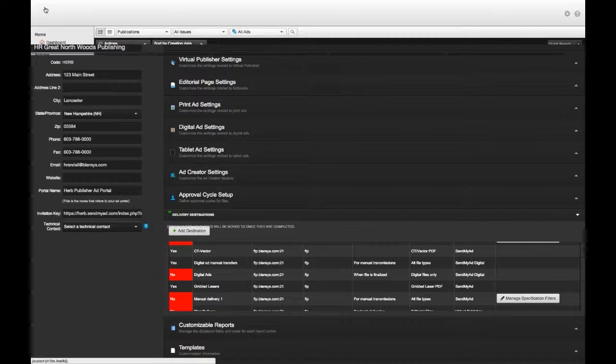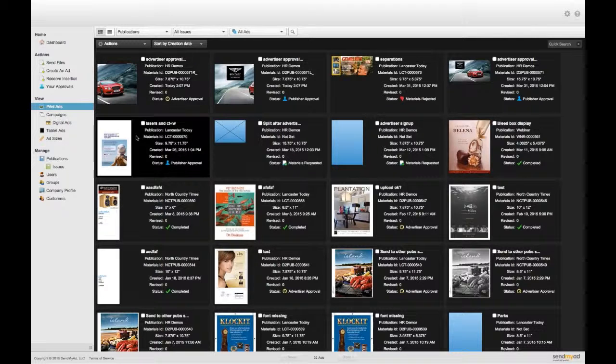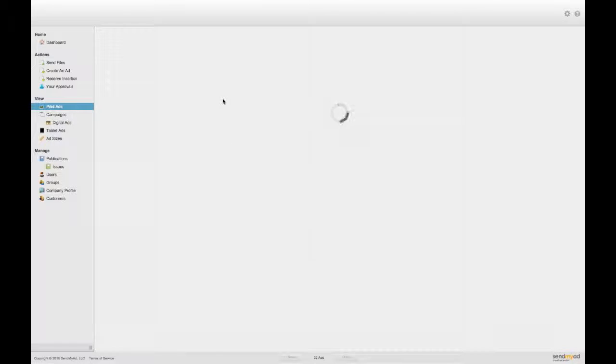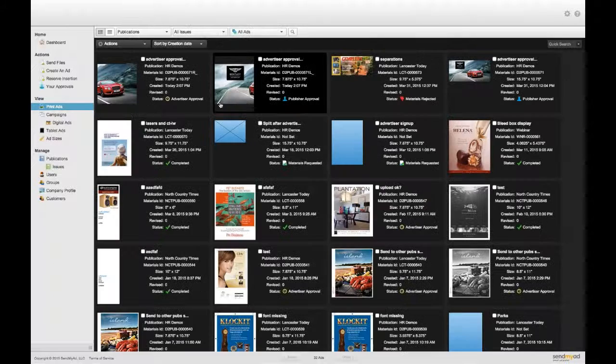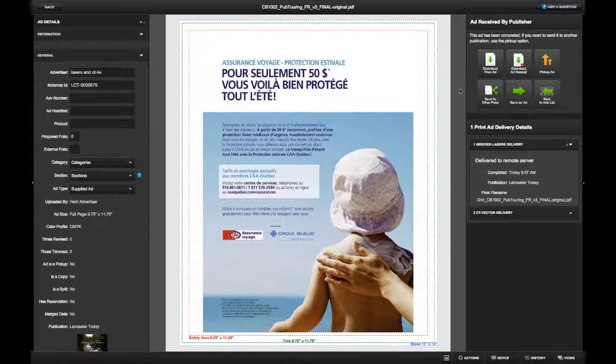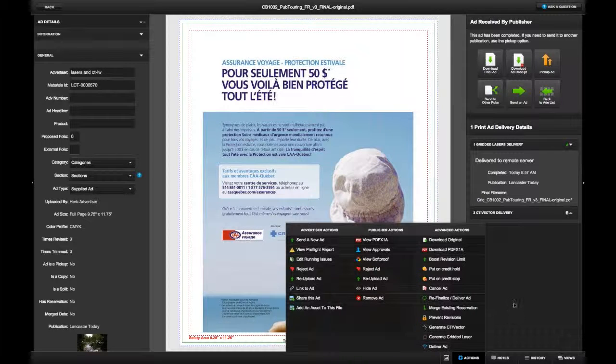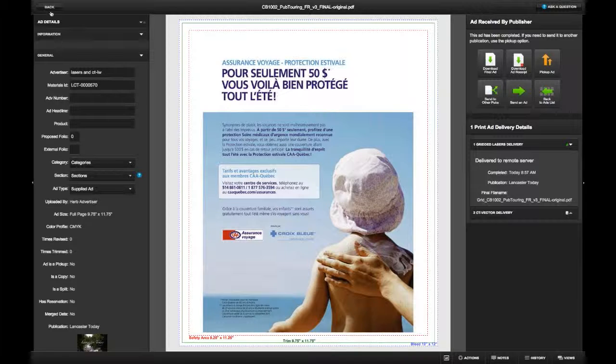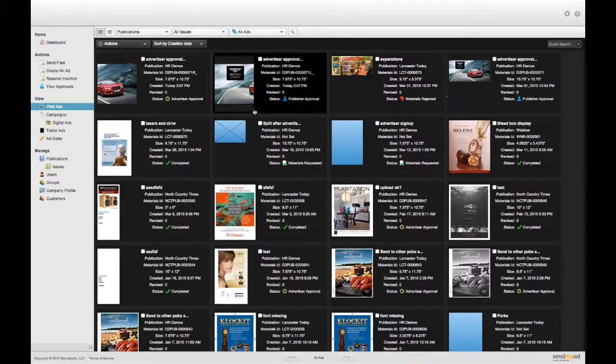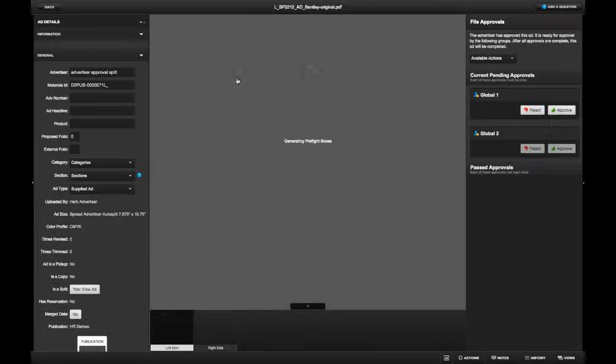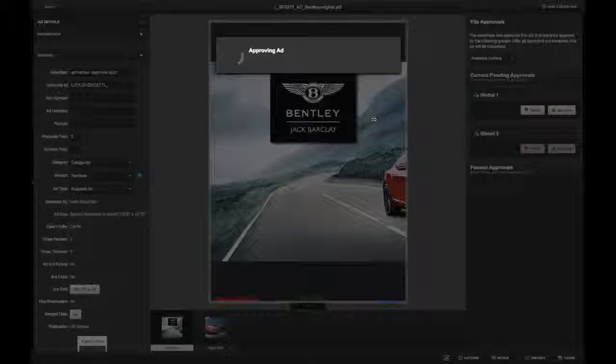Okay, so let's do that. Let's now go to a file. Let's go back to that one that I showed you the gridded laser for. Okay, it's completed now. And if you want to generate the file, all you have to do is select this generate CT vector. And it does just like the other ones did with the gridded laser. So let's do this with one I haven't done before. I'll just quickly approve this.